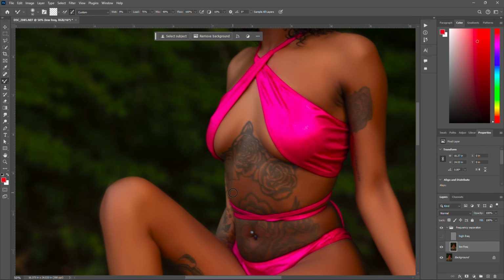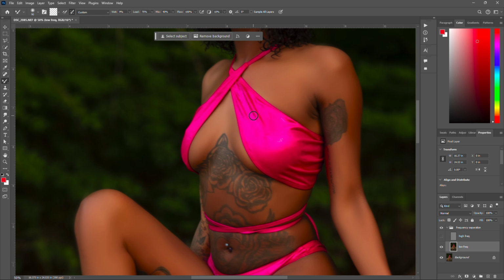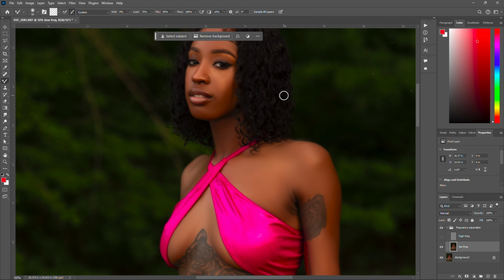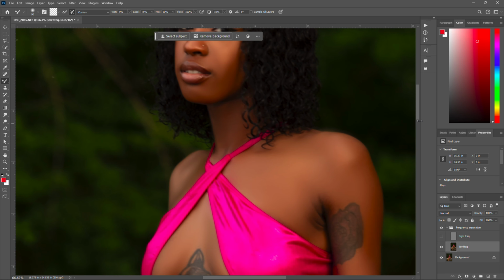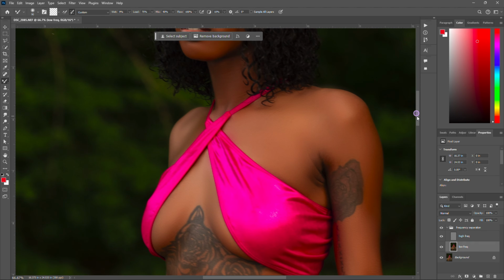Another thing I forgot to tell you about retouching: don't mess with the tattoos on her body, please. Just edit the skin, not the tattoos. Don't retouch the tattoos at all. After that, we zoom the image. You can see the before and after. So this is the final image. You can see where the skin is.